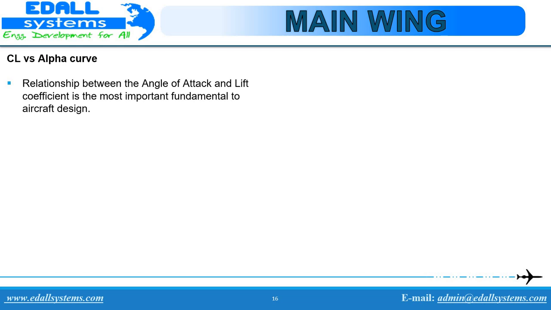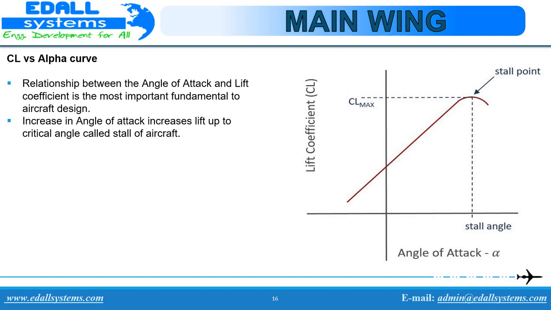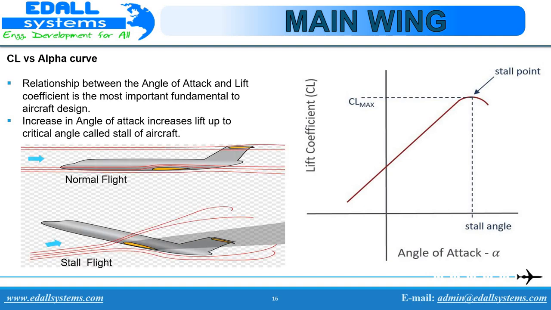The relation between the angle of attack and the lift coefficient is the most important fundamental to aircraft design. An increase in angle of attack increases lift up to a critical angle called the stall of an aircraft. So here we have a normal flight and then the stall flight.